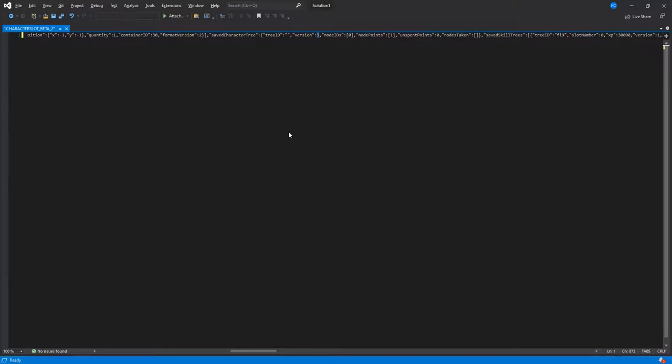Now in my main character, character save would be two or one, if I recollect. It doesn't really matter. Just make sure you change it back to three here, two here, and of course, the character class as well, one. So I've copied the one from the acolyte. I'm just going to paste it in here.